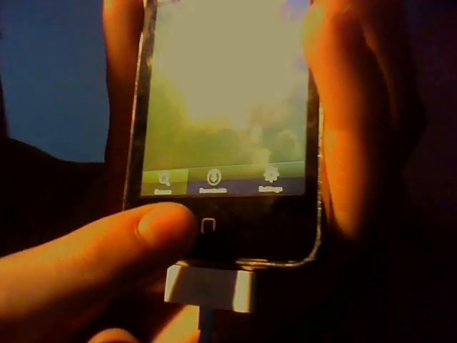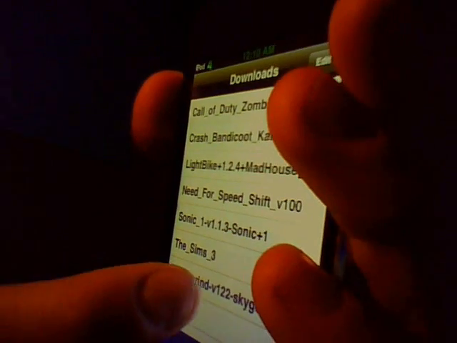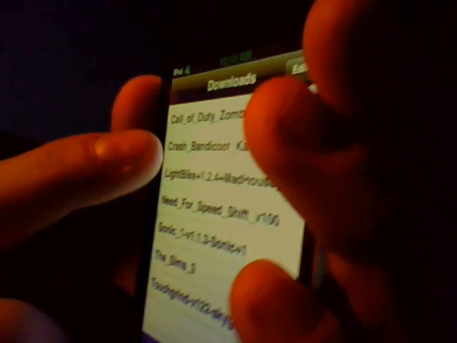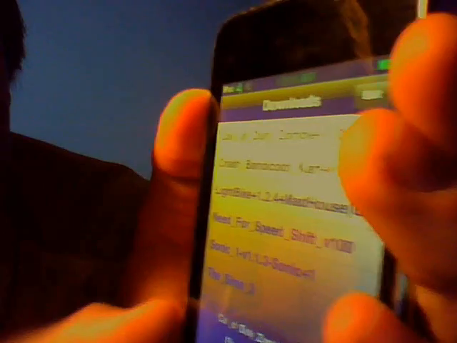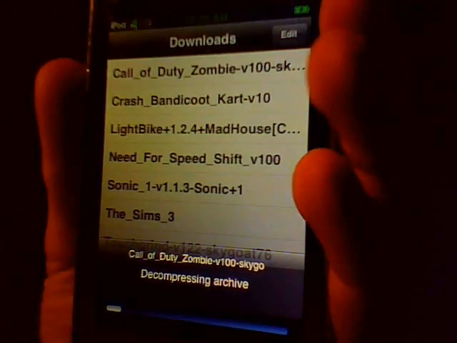Alright guys, I just finished downloading. As you can see, it's at 100%. And then down here, you will see Surge Download Settings. When it's done downloading, go to Downloads. And I already have all these. You're going to want to click on Call of Duty, Zombies, and click Install. Then it installs it. I already have it. I don't even know what's going to happen.